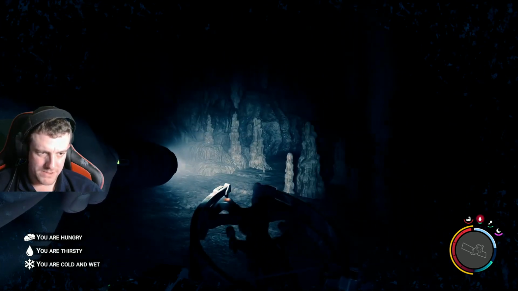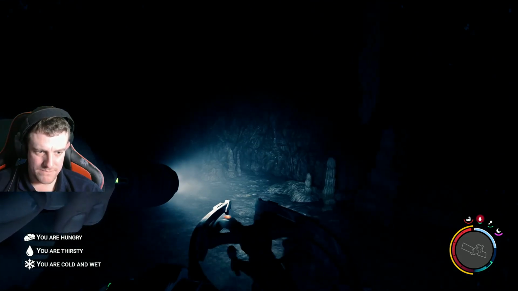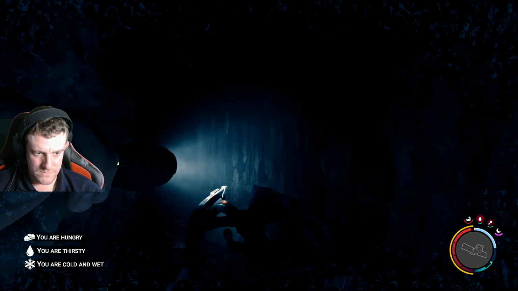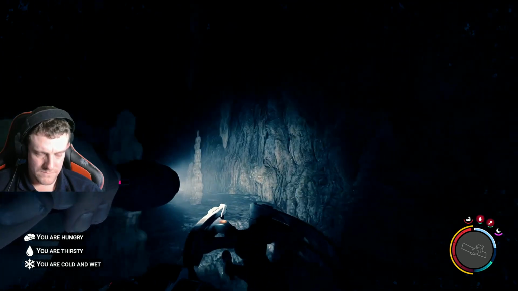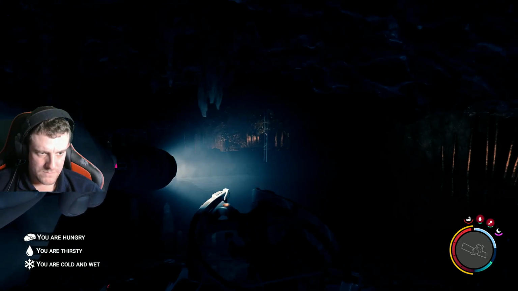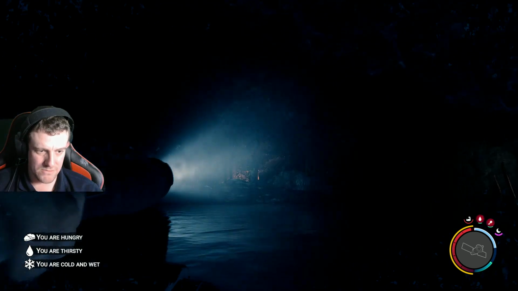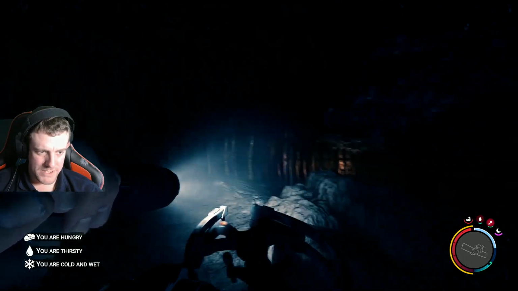Oh, shit. Which way do we come in? Big rock. Yes, this way. Cool. Got him. Gates. There's more. Oh, there's an actual pathway. What the fuck is that? That's cool. There's a bunch of dudes up here, though, which is a pain in the ass.